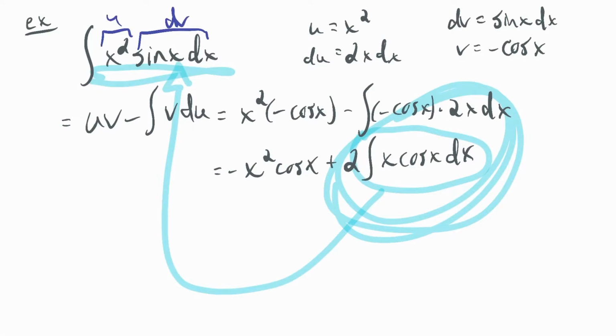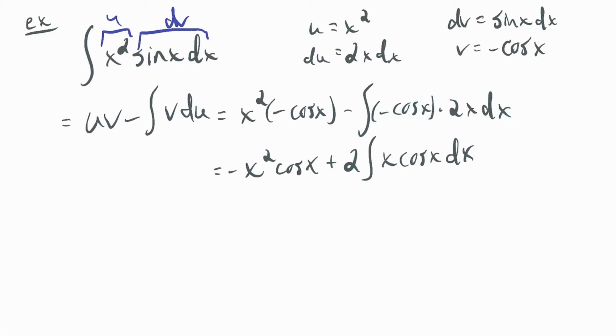So I need to do integration by parts again. Sometimes you have to do it twice. There's something called the tabular method, which we'll get to a little bit later, for handling, well, what if you had to do it 3 or 4 times? Would you really want to write it out that much? There's a method we'll get to later.